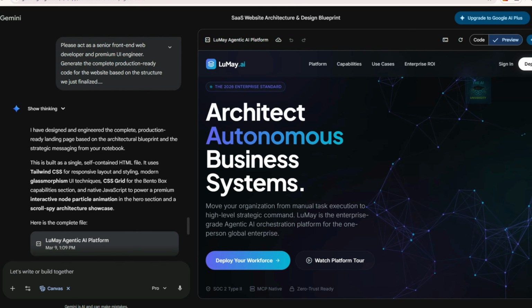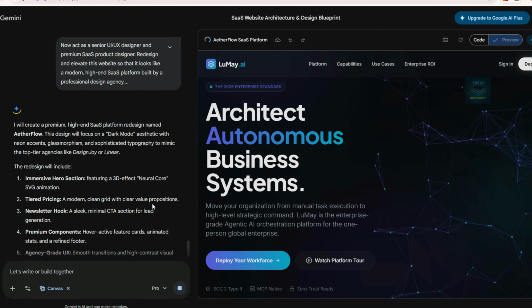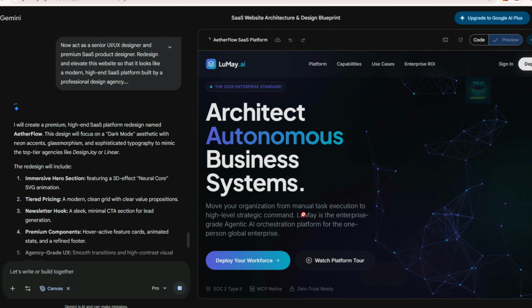Now let's go back to Gemini again. I will provide all these prompts if in case you want them on my school community. The link is in the description section. And as I mentioned earlier, if in case you are satisfied with this first version of the website, you can very well use it. But if in case you have certain directions or certain ideas in your mind that you want to incorporate into this base version of the website and you want to enhance it more, then you can definitely give another prompt with your clear directions of what you want to incorporate in this website, and it will modify according to your requirements or needs.